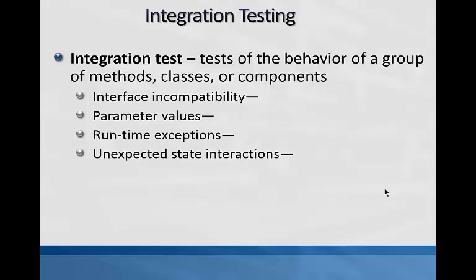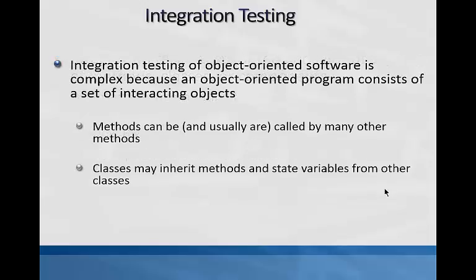Parameter values: the passed and returned data must not only have the correct syntax and form, but it should also be within the correct range and correct values. Runtime exceptions are usually caused by conflicts in resource needs or expectations. For example, invoking a method on an object that has not been instantiated yet would cause a runtime error. And then finally, unexpected state conditions happen when the data is expected to have certain values, but it does not. For example, unless a sale item is in the ready-to-ship state, the system should not try to move it to a shipped state. When testing moves from unit test to integration testing, the level of complexity of testing increases significantly.